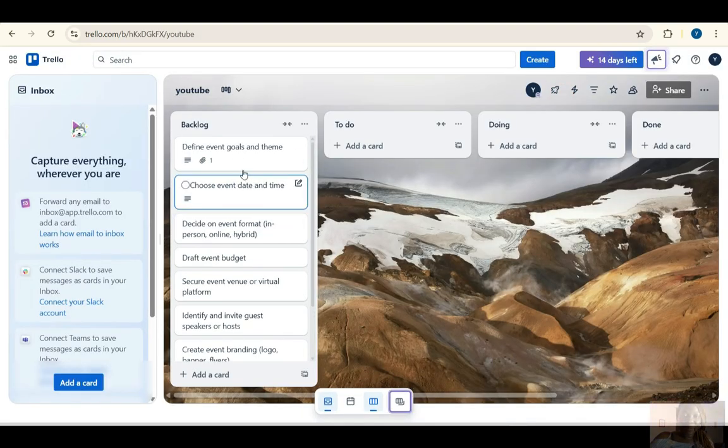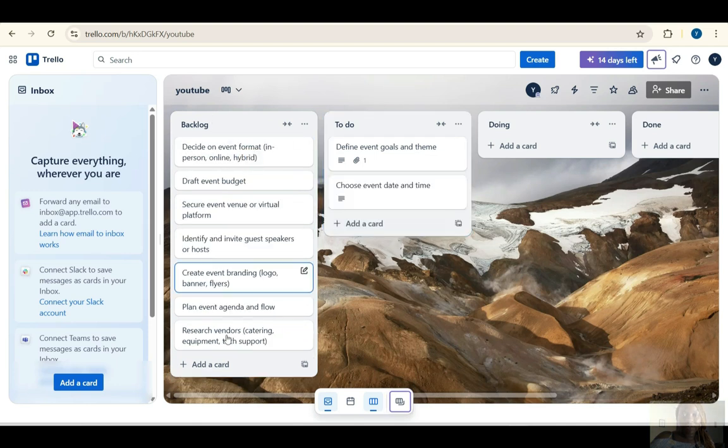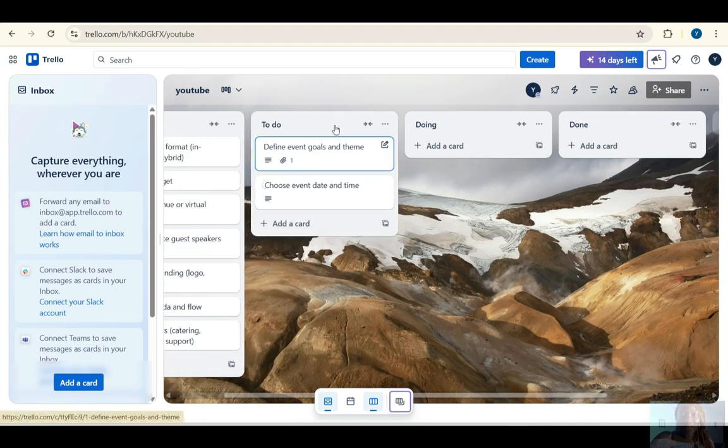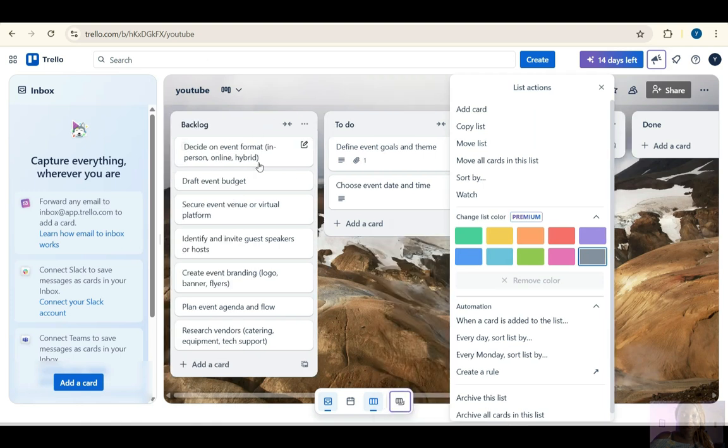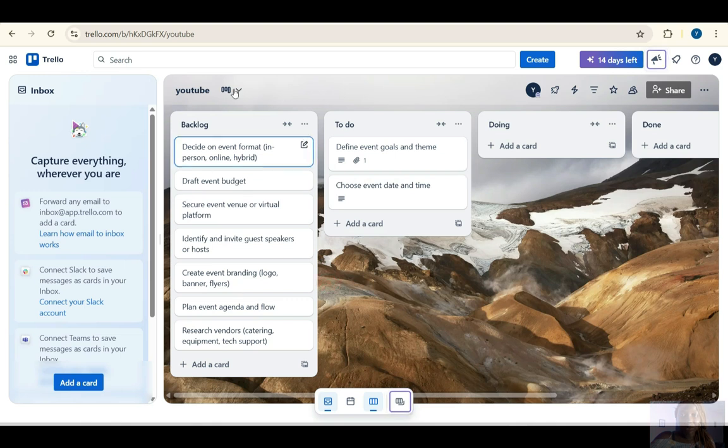Now, the next thing I'm going to do is move this over. All of my tasks will be here in the backlog, but I want this done at a particular time. So I can decide that every week I'm going to come in as the boss or the project manager of this task, move things, verify and see how far we are going. And so I can add tasks to the to-do list. These are the things we are going to work on today, or this week.